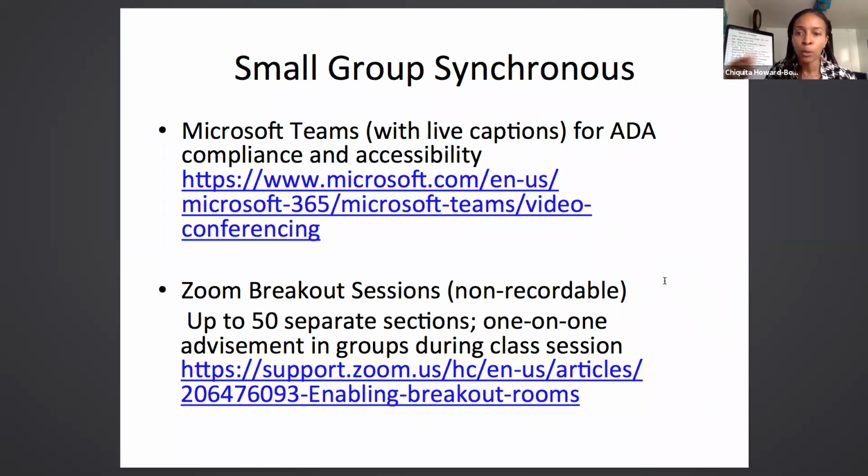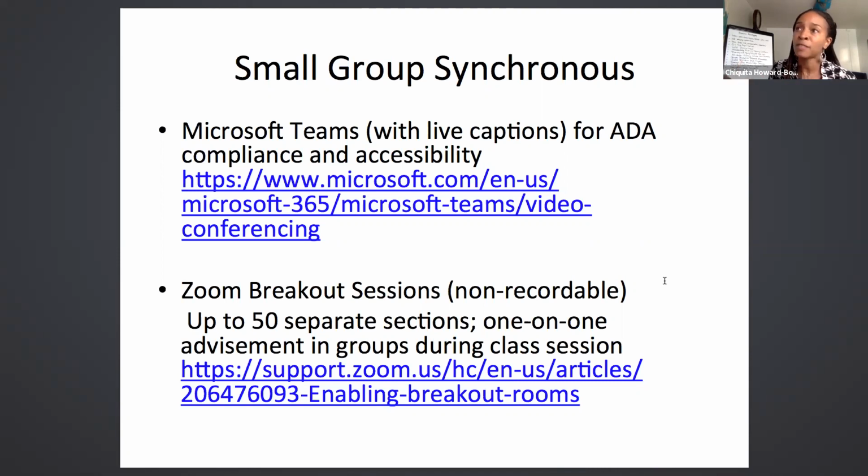So we will have to be thinking about compliance issues as we move forward with online learning, and we will have to provide these services to some of our students who have accommodations. It's not something that you have to do all the time, but it's just something to think about.